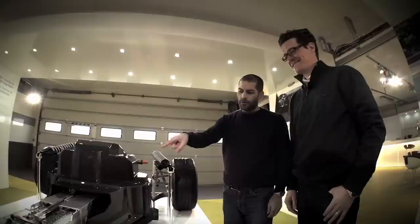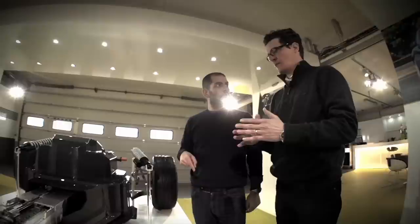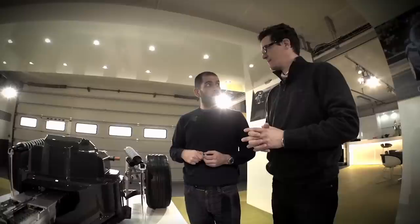How long do these last for? If you recycle them properly, if you charge them and discharge them properly, how long does that last for? During development, we did a lot of testing in terms of cycling, aging, corrosion tests, and you know, we kind of torture our components to make sure they will last in customers' hands. But that battery is made to last for 10 years. 10 years. Okay, so we're not worried about that.